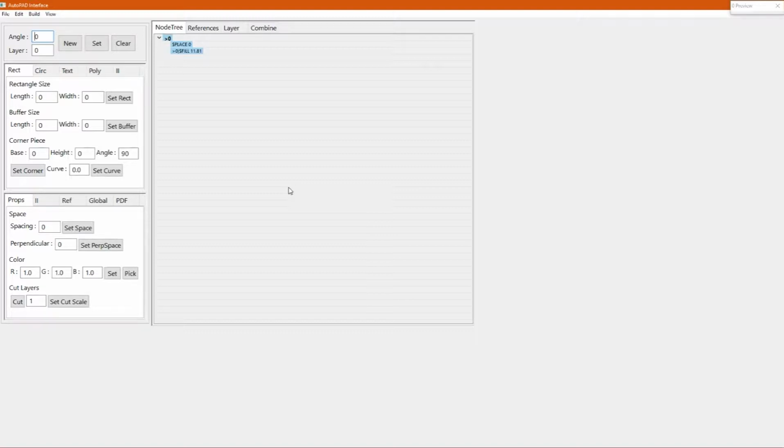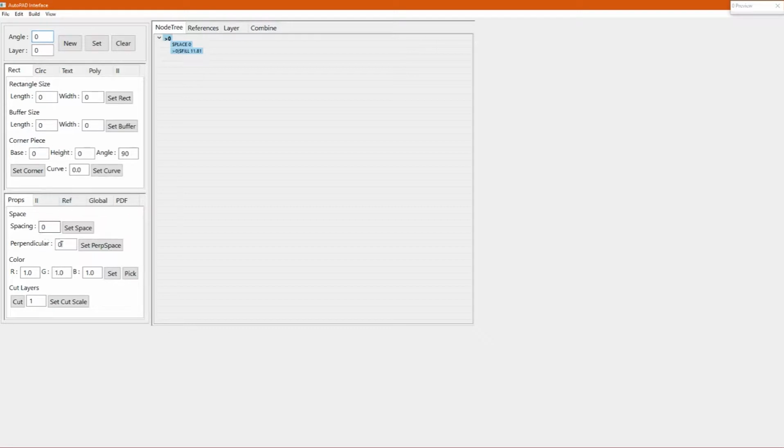So when we first open up the software, as we see here, we have a very blank screen. We have our center here, which is our editor, where the code of the device will appear and where we can edit it. And on the left, we have a series of panels which allow us to make changes to the code. At the top, we have a new node panel, which lets us create new objects in the device, new shapes, which we can put at different angles and layers from existing shapes. And below that, we have our shape properties panel, which lets us turn shapes into rectangles or circles or into text or polygons as we choose to.